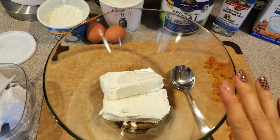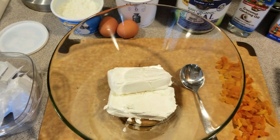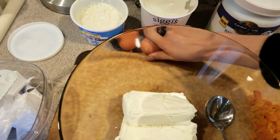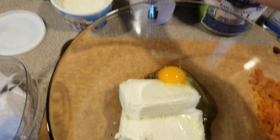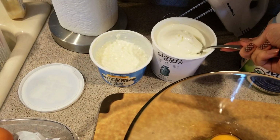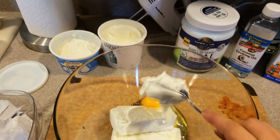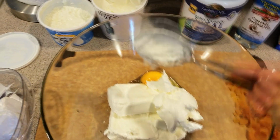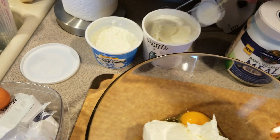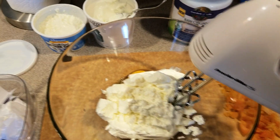All right, so I put 2 packages of my farmer's cheese in there. Now we're going to add both eggs. Then I'm going to start adding my yogurt. It's harder to do with one hand. So I would do a huge scoop like this usually. Again, I usually add as I go. You're basically looking for a somewhat more liquid cheesecake batter.